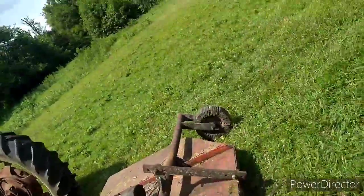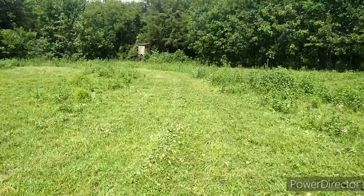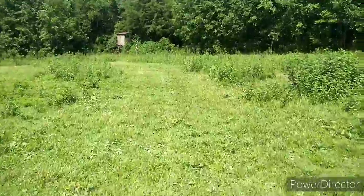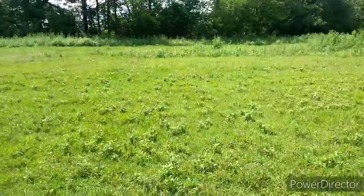So y'all, this is not going to replace a farm tractor if you got acreage to cut. But I got some trails off here in the back, and I wouldn't hesitate to cut trails with it. Cut a spot for a green field. I think it would work great for that. I mean, I cut this little swath, and y'all can tell my pasture's kind of grown up. Well, it's always kind of grown up. Wow, I'm kind of impressed.